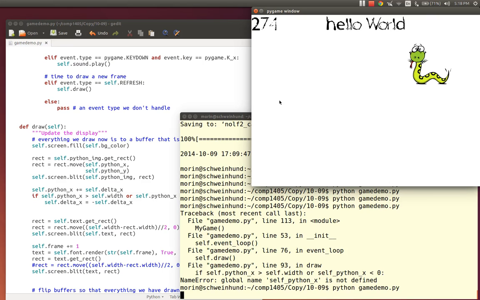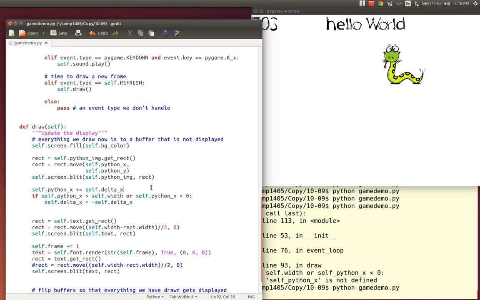So as one of you pointed out, even before we did this, there's a little bit of asymmetry here. He bounces as soon as he hits this wall, but he actually completely leaves on this side. And that's because, remember, Python x is the location where we're drawing the top left corner of the picture. So if we really want him to bounce off the other side, we need to account for the width of this thing.